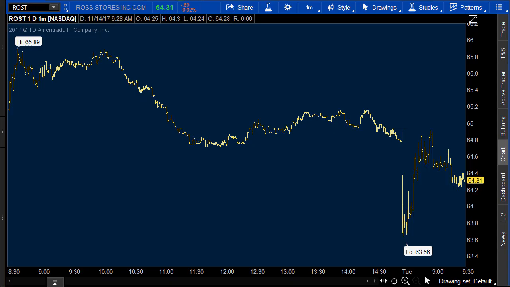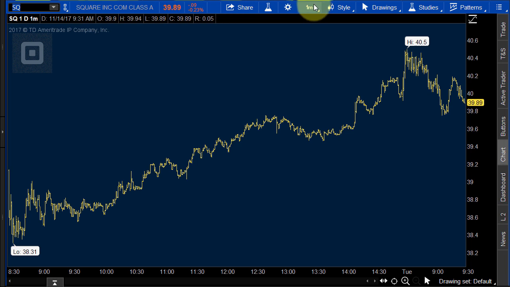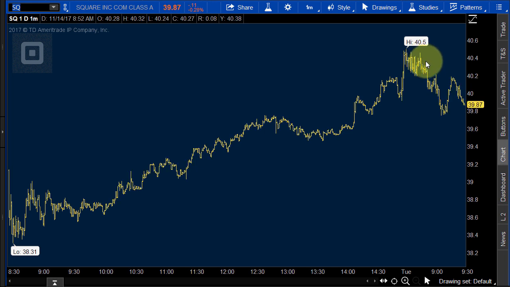8:45. Now if I go to the chart of Square and I put it on a 1 minute, 8:45 is going to take us right here. So after the trade, it was at 40.40. It dropped down 60 cents. They were actually buying puts. It was a very bearish trade. The reason I know it's a bearish trade is because, look, it's sold off. Okay? For sure, it's a bearish trade.